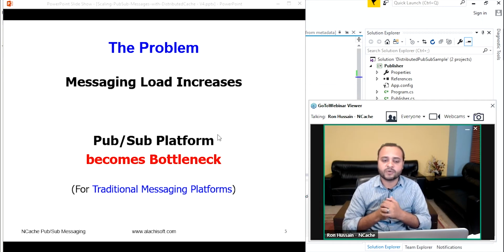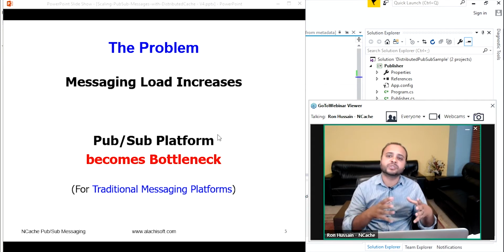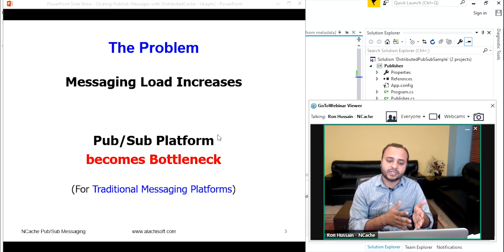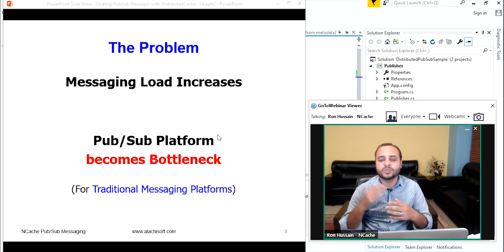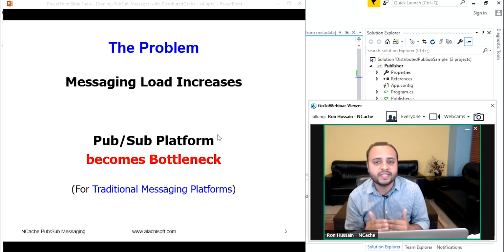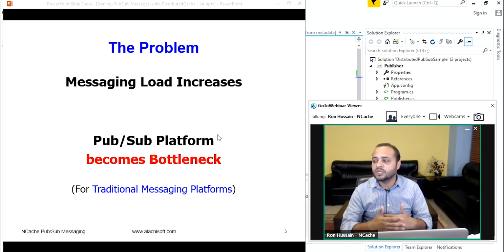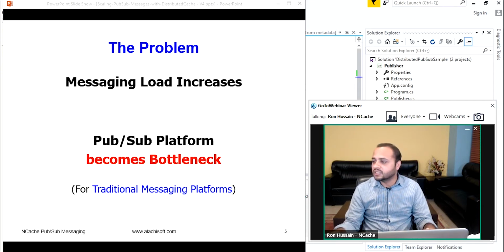We have typical traditional messaging platforms. They are very good in terms of the architectural side of things. You send a message, that message is going to be transmitted to all the subscribers. Everything works fine, but typically this works very well under low load, when you have less user load, as well as when you see fewer requests or fewer messages being transmitted back and forth to your application.